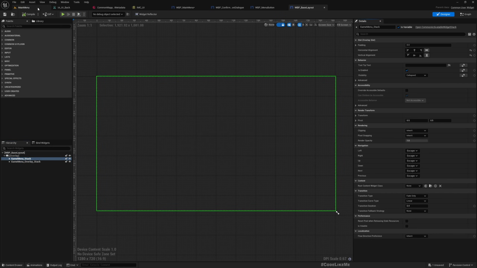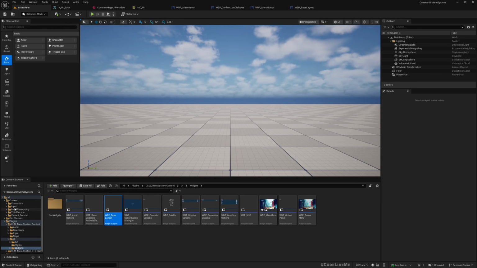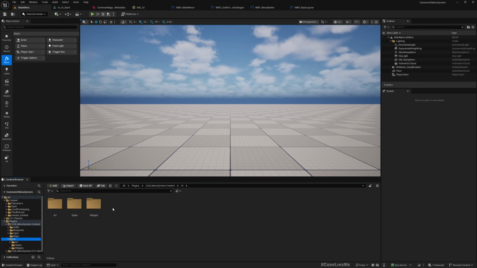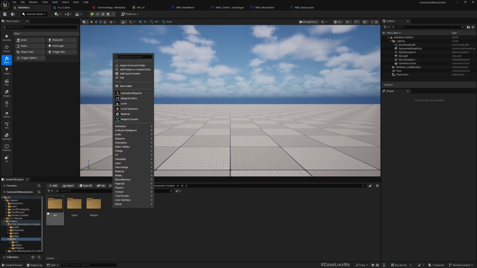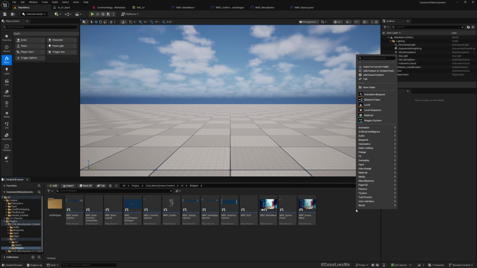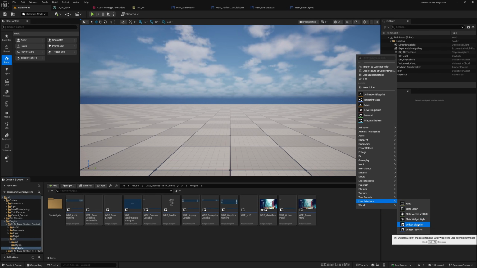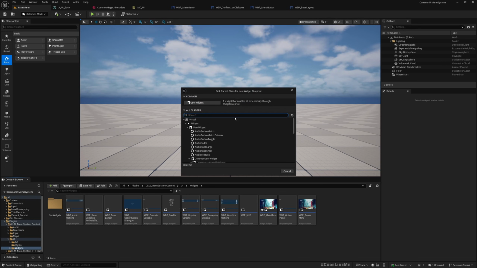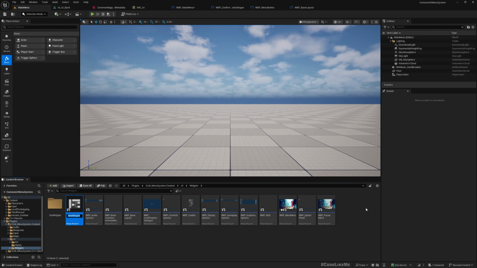Here, maybe we can add some, let's create a widget just with the background image. Widgets, base, blueprint, common activatable widget, WBP.